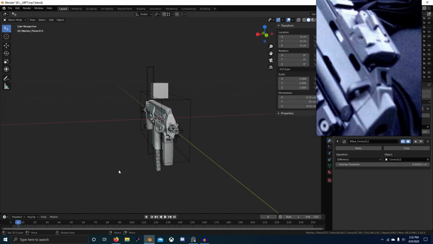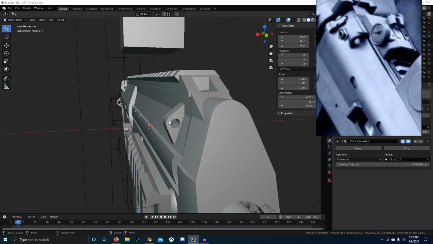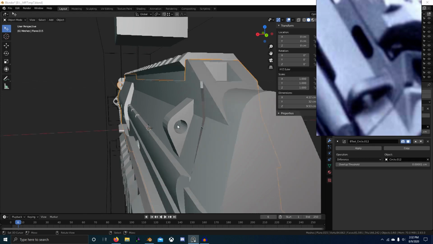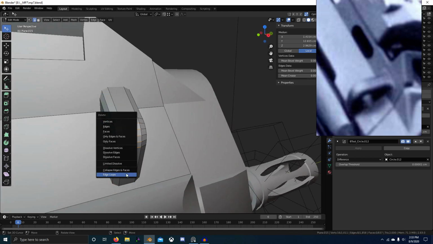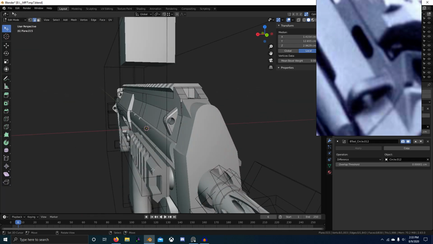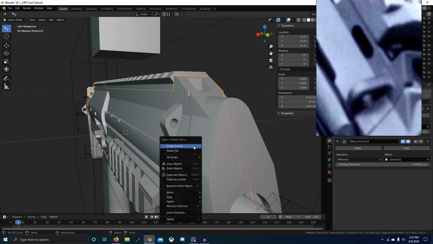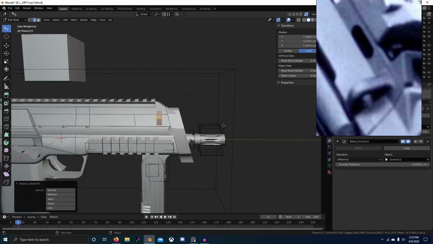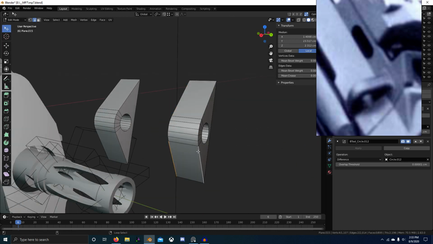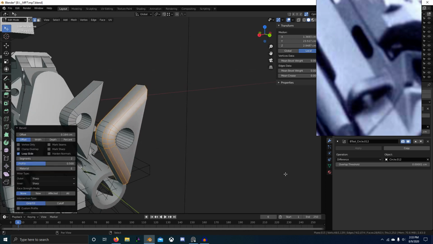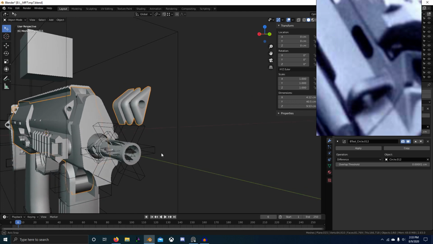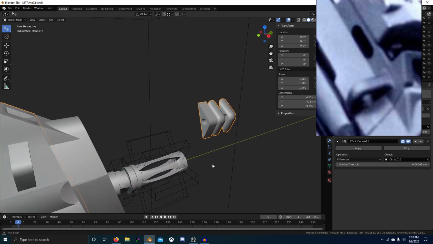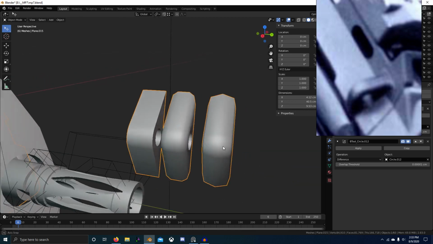And that looks good to me. I don't think we need a bevel, although it might help kind of make it more believable. Let's shade this smooth, and then we'll duplicate it to compare if it really does benefit. Then we'll duplicate it again and collapse this edge. I think this one is the best, so I think it's worth doing.